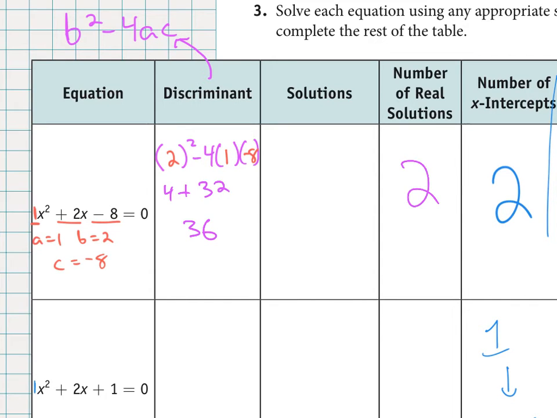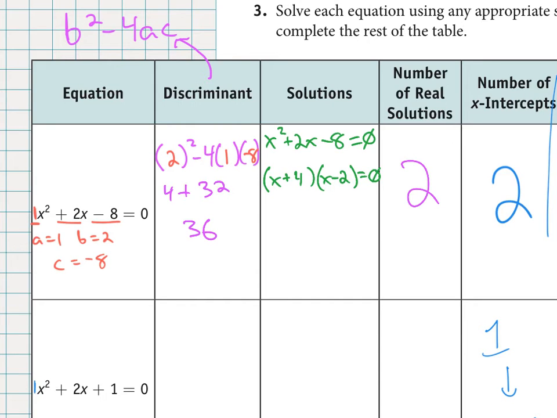And now let's go ahead and find those solutions. So we're looking at solving that example, x squared plus 2x minus 8. It's already equal to 0, so it's good to go. And always look to do factoring first. Can we factor this? Can we think of the numbers that multiply to negative 8 and add up to positive 2? All right, you got them? It's going to be 4 and 2, but one of them has to be negative. We're going to make negative here and plus 4 there. That should factor out correctly.